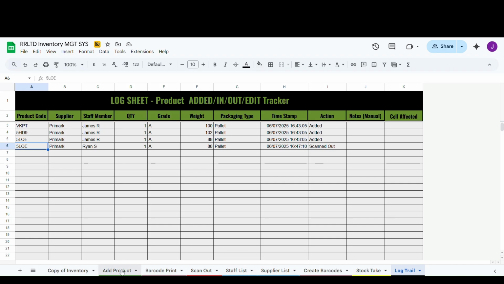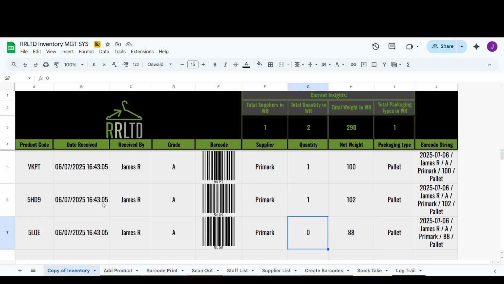So that pretty much takes us through almost every sheet here. But let's say real world examples. Let's say you see this barcode here, for example, this product code over here. Let's say the actual barcode got damaged after a week because of something happening at the warehouse, and we need to generate a new barcode for that.